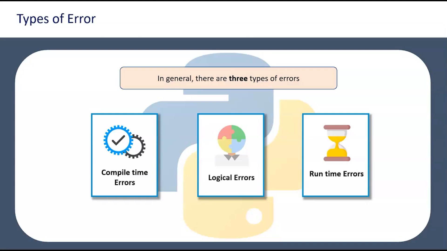The most difficult ones to capture, track, and handle are runtime errors. Your program is compiled and as per your expectation you have written a logic, but at runtime it does not execute as expected and the program gets terminated unexpectedly. Runtime errors are the most critical to handle, and in production scenarios it becomes very critical that you have handled exceptions correctly and captured logs correctly so the support team can pinpoint where the error happened.